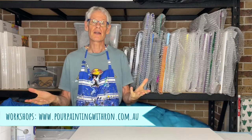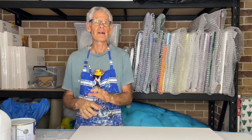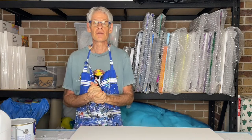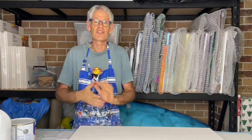Well, what sort of painting are we going to be doing today? A client asked me to do a variation of a bloom paw idea, but to make a feathery sort of painting. I'll put a picture up on here somewhere so you can see an example of the sort of thing I'm playing with today. But this customer wanted something in greens and blues, perhaps alternating greens and blues on a white background. Now, it's going to be a bit of an experiment today just to see how things work. If it works out okay, you'll see the video. And as you can see in the thumbnail, you can probably see how the painting turned out anyway at the end.